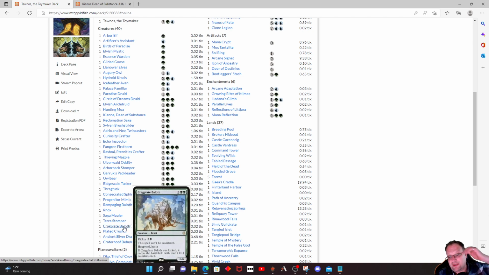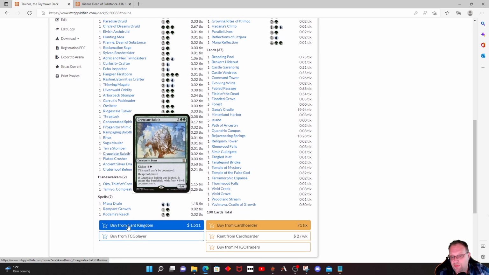Cragplate Baloths in as well, mainly so we can kick it. We've got a lot of ways of kicking it, and I'll come to that in a minute. And coming into play as a 10/10 with haste is pretty good. Now, we haven't got any way of giving it Trample, but it does give your opponent quite a big headache to deal with, unless they've got a lot of Deathtouch creatures, right? So be warned.